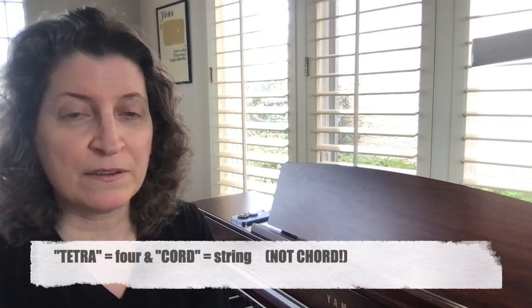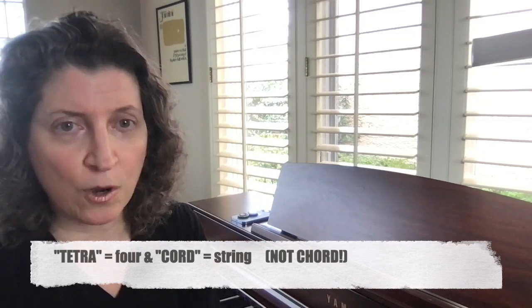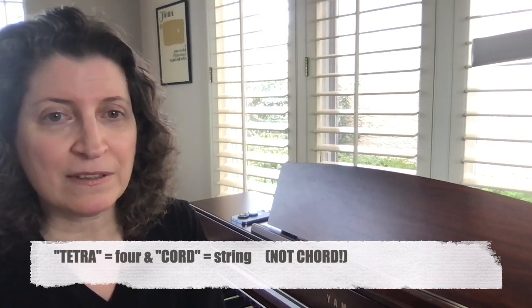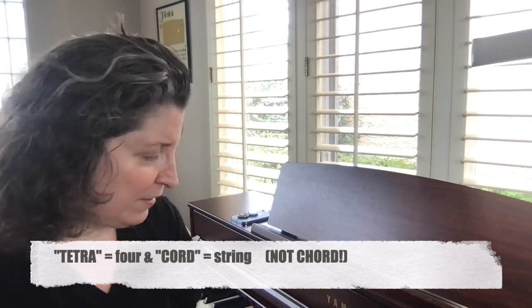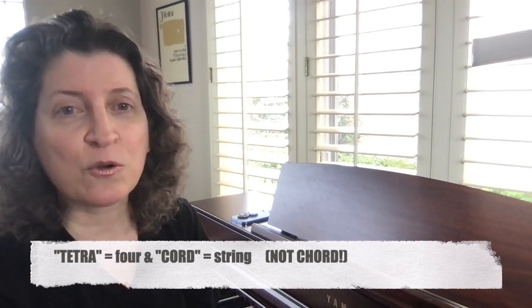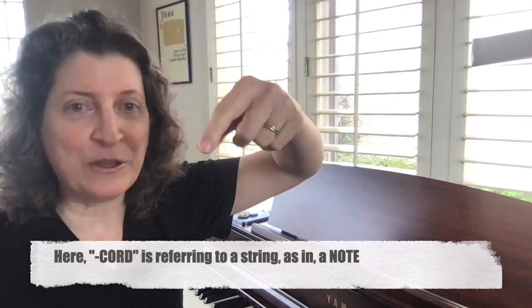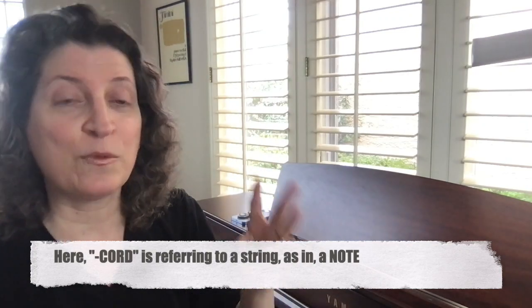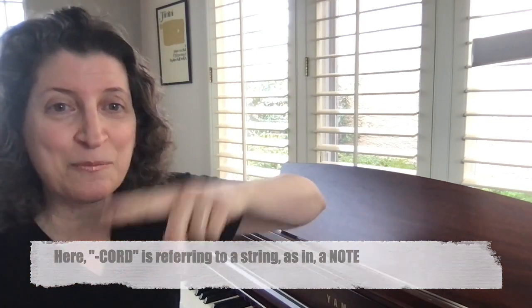Tetra means 4. So that's the first thing we need to know. Tetrachord is 4, but not 4 chords. The part that says chord, C-O-R-D, that is not a chord as in one of these. That's a chord as in one of these. In other words, chord as in a string. And that string, when you pluck it, it makes a sound. So when we say tetrachord, we're saying 4 strings. Each separate string, you pluck it, you get another sound. It's a fancy way of saying 4 notes.